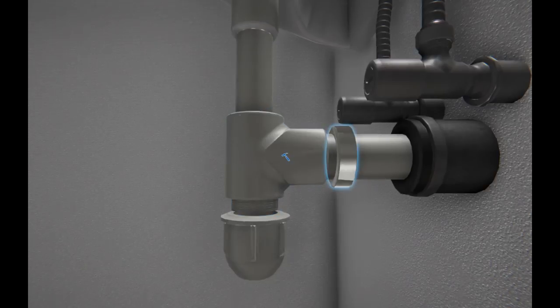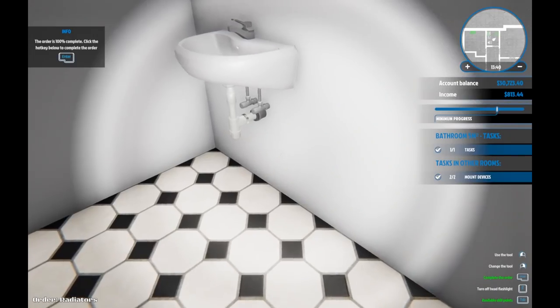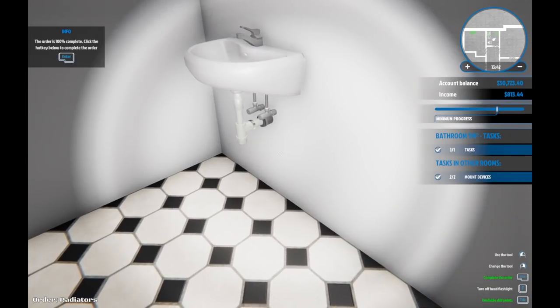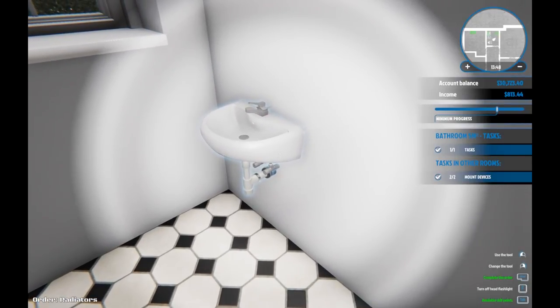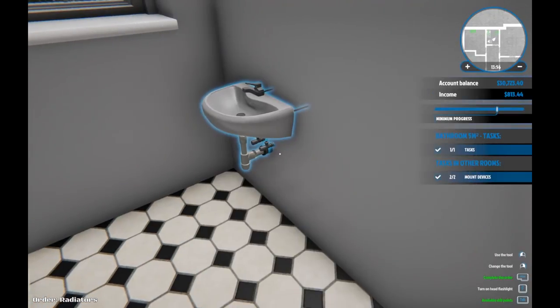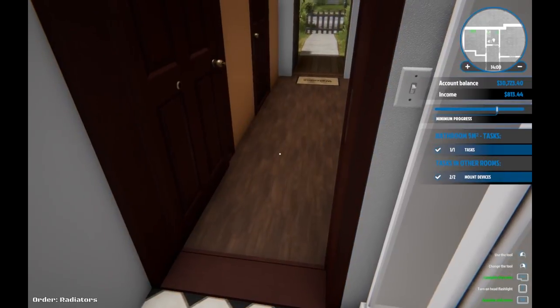Oh, wait a second. What the hell is this? Where's the trap? That's not a trap. Go back down there. That's not a trap. Oh, that's interesting. I like it. Traps suck. If you're a man, you know what I'm talking about. When you do plumbing, traps, if you don't need them, I don't want it. Technology, please. And thank you.